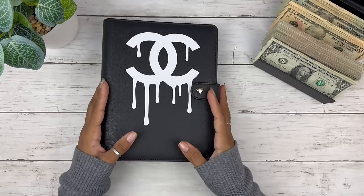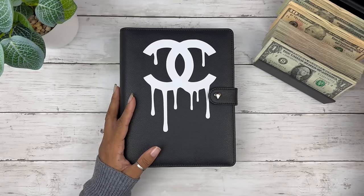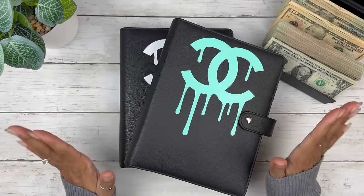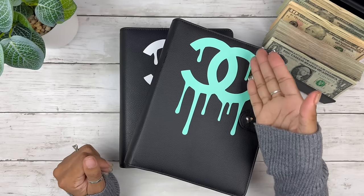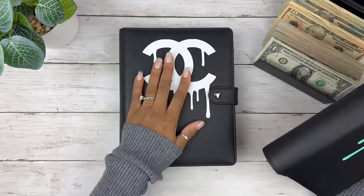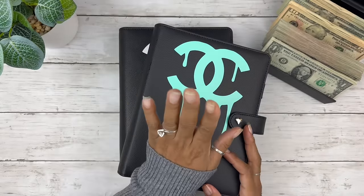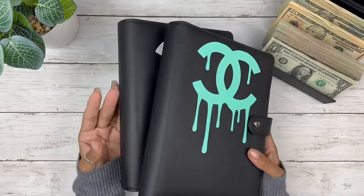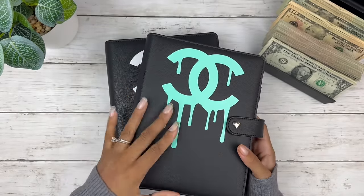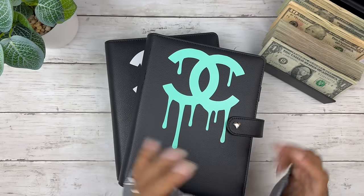But I'm going to show you guys that binder because I took some of your guys' ideas, and here it is. The CCs are going to determine which binder is what. I know my long-term savings binder has the white CCs. My savings challenge binder has the Tiffany blue CCs, but I also have white binders as well. So I will incorporate probably my small business binder. I think I'm going to do it in white, but I love it so much.